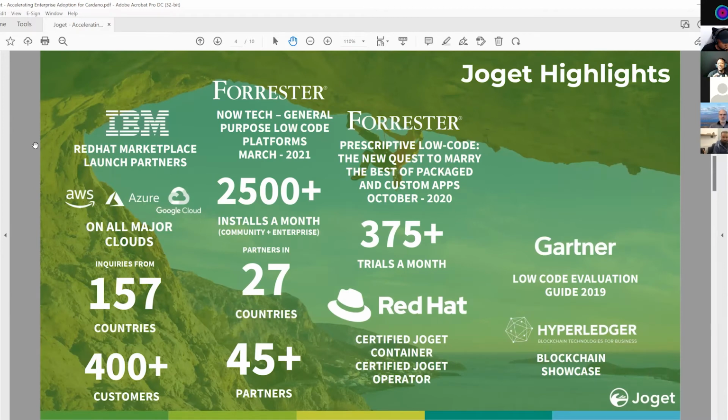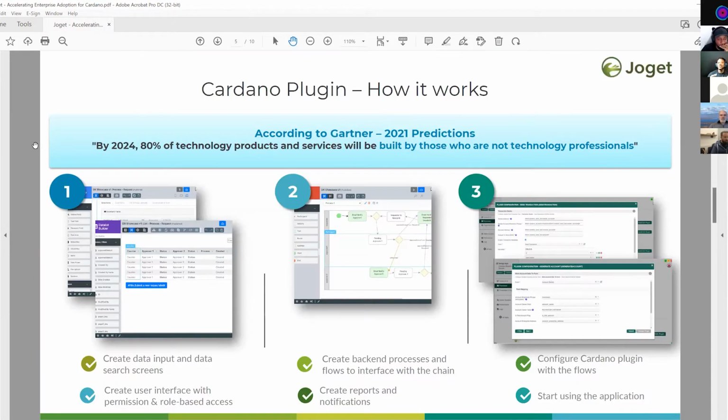Joget, unlike a lot of other projects, actually has a history of deploying credentialed and qualified enterprise class applications. So that means we are piggybacking on that technology to deploy enterprise class applications, either in traceability, land registries, e-government on the Cardano blockchain with speed. And on our actual proposal page, we have an 8-minute video that goes through the process of building a simple DApp on the Cardano blockchain with Joget.